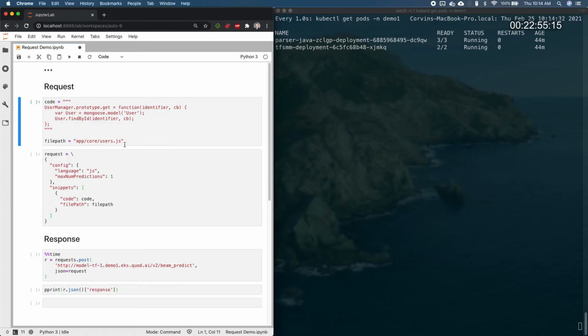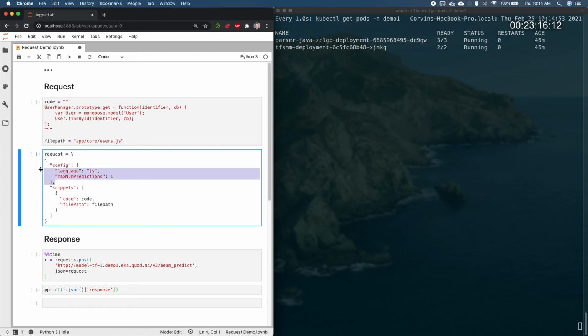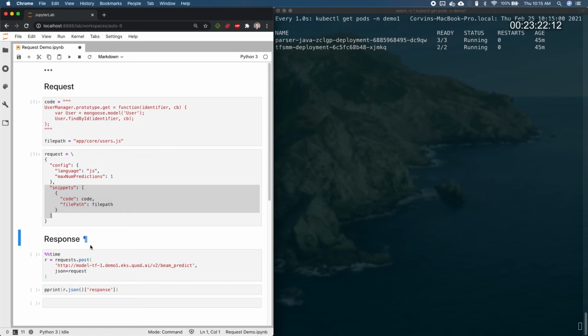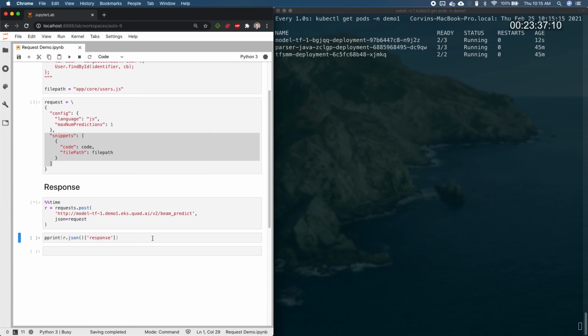On the left side, you see a Jupyter Notebook, from where I will send the request to our model. On the right side, you see a terminal with all the services that are currently running inside of our Kubernetes cluster. For this snippet that fetches a user by ID, I want to generate the code description. This is our request schema, which contains a configuration as well as a batch of snippets for which I want to run inference. Once I execute the model request, you see that on the right side, the model immediately comes up. After some time for a cold start, for initializing the Kubernetes container, as well as starting up the deployment application, we finally get the model result.